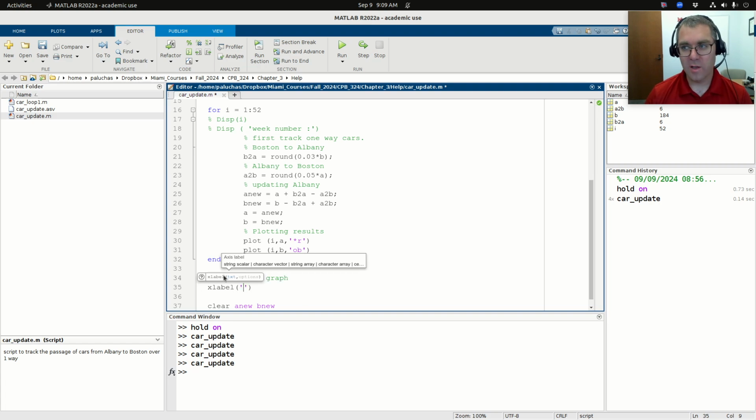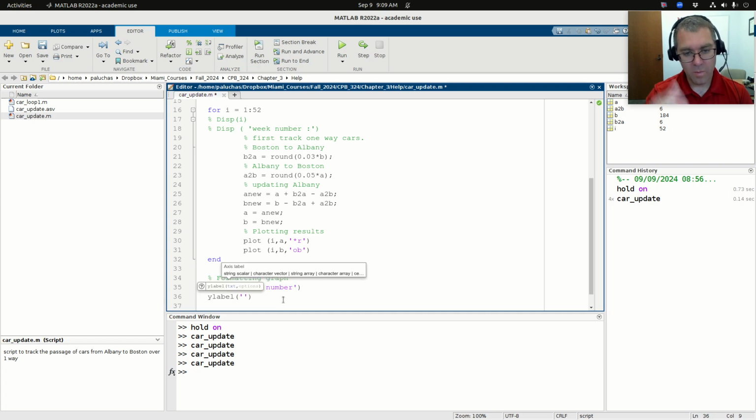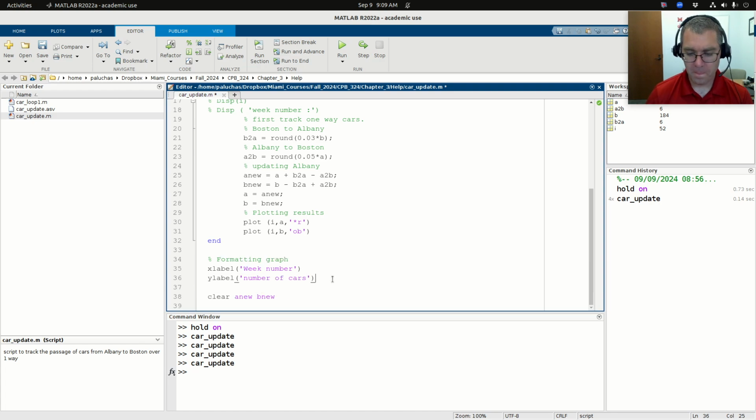It's a function, and the argument I need to give it is a string. And so xlabel is 'week number'. My ylabel, the y-axis label, this is the 'number of cars'. Okay, cool. If I want a title, it's title.